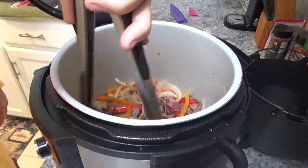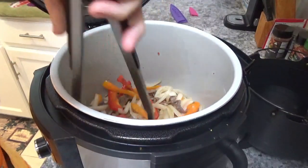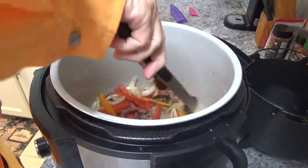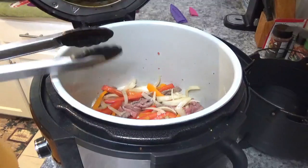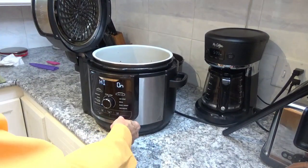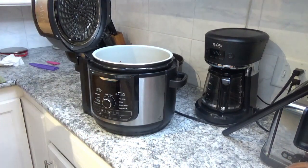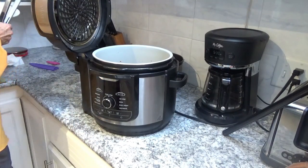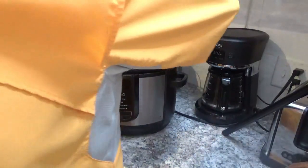Yeah, this is looking nice right here. Anyway, I'm just going to keep on stirring this up like this until it gets to where it all looks like it's been in there for a while, and then I'm going to take it out. Okay, that looks pretty much done to me, so I'm going to turn this off. I'm going to get me this bowl here. I'm going to start putting this stuff in it.